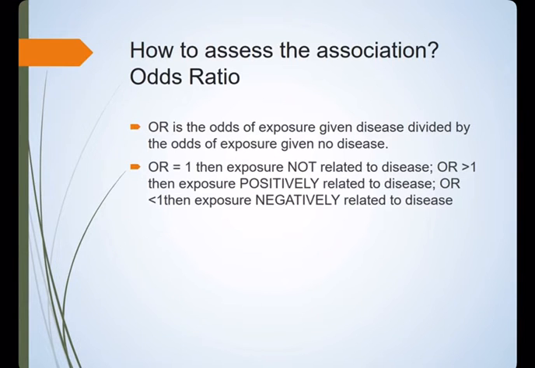But how to estimate the magnitude of this difference? Not like that in the cohort study, in case control studies, the relative risk is not able to be calculated because no incidence of the disease is available. So we cannot use the relative risk to assess the effect size of the association between the exposure and the outcome. And another very useful measure of the association of exposure and outcome is the odds ratio.